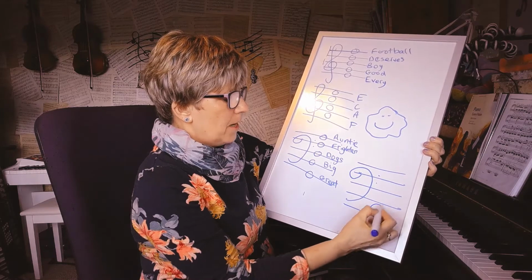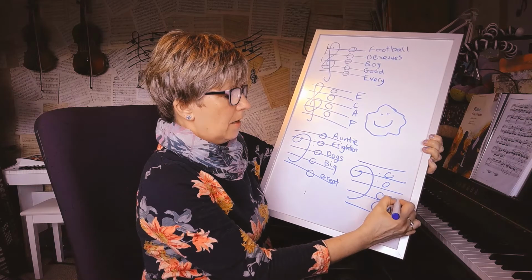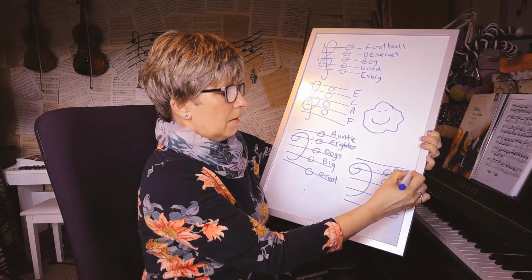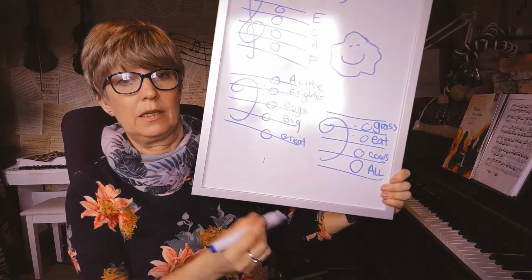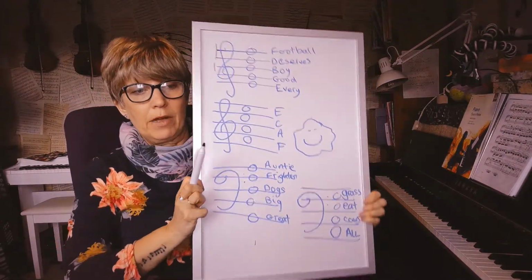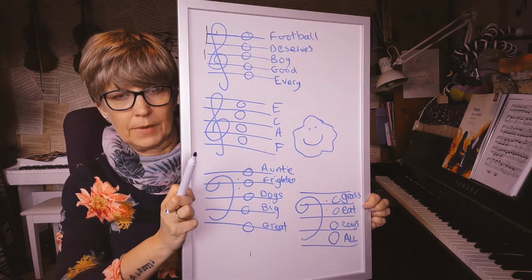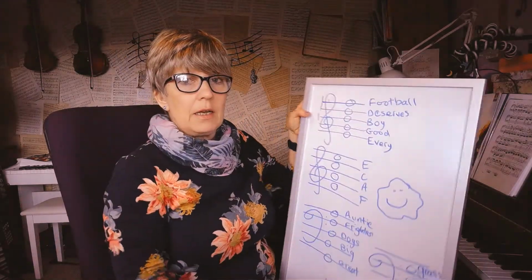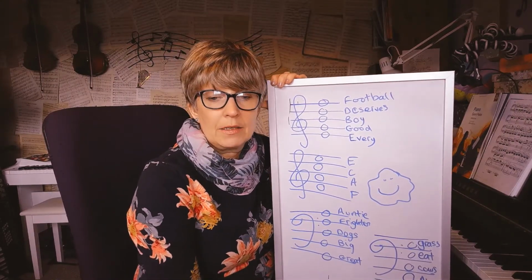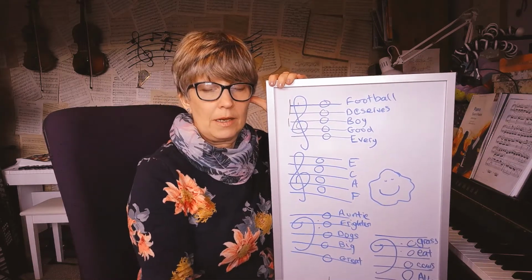Bass clef, spaces. All cows eat grass. So the notes in the spaces in the bass clef, all cows eat grass. A, C, E, G. So if I hold that still for you, there we go. Okay, so that's just some rhymes that you can try and remember, and hopefully it will help you to learn the notes and spaces and everything.